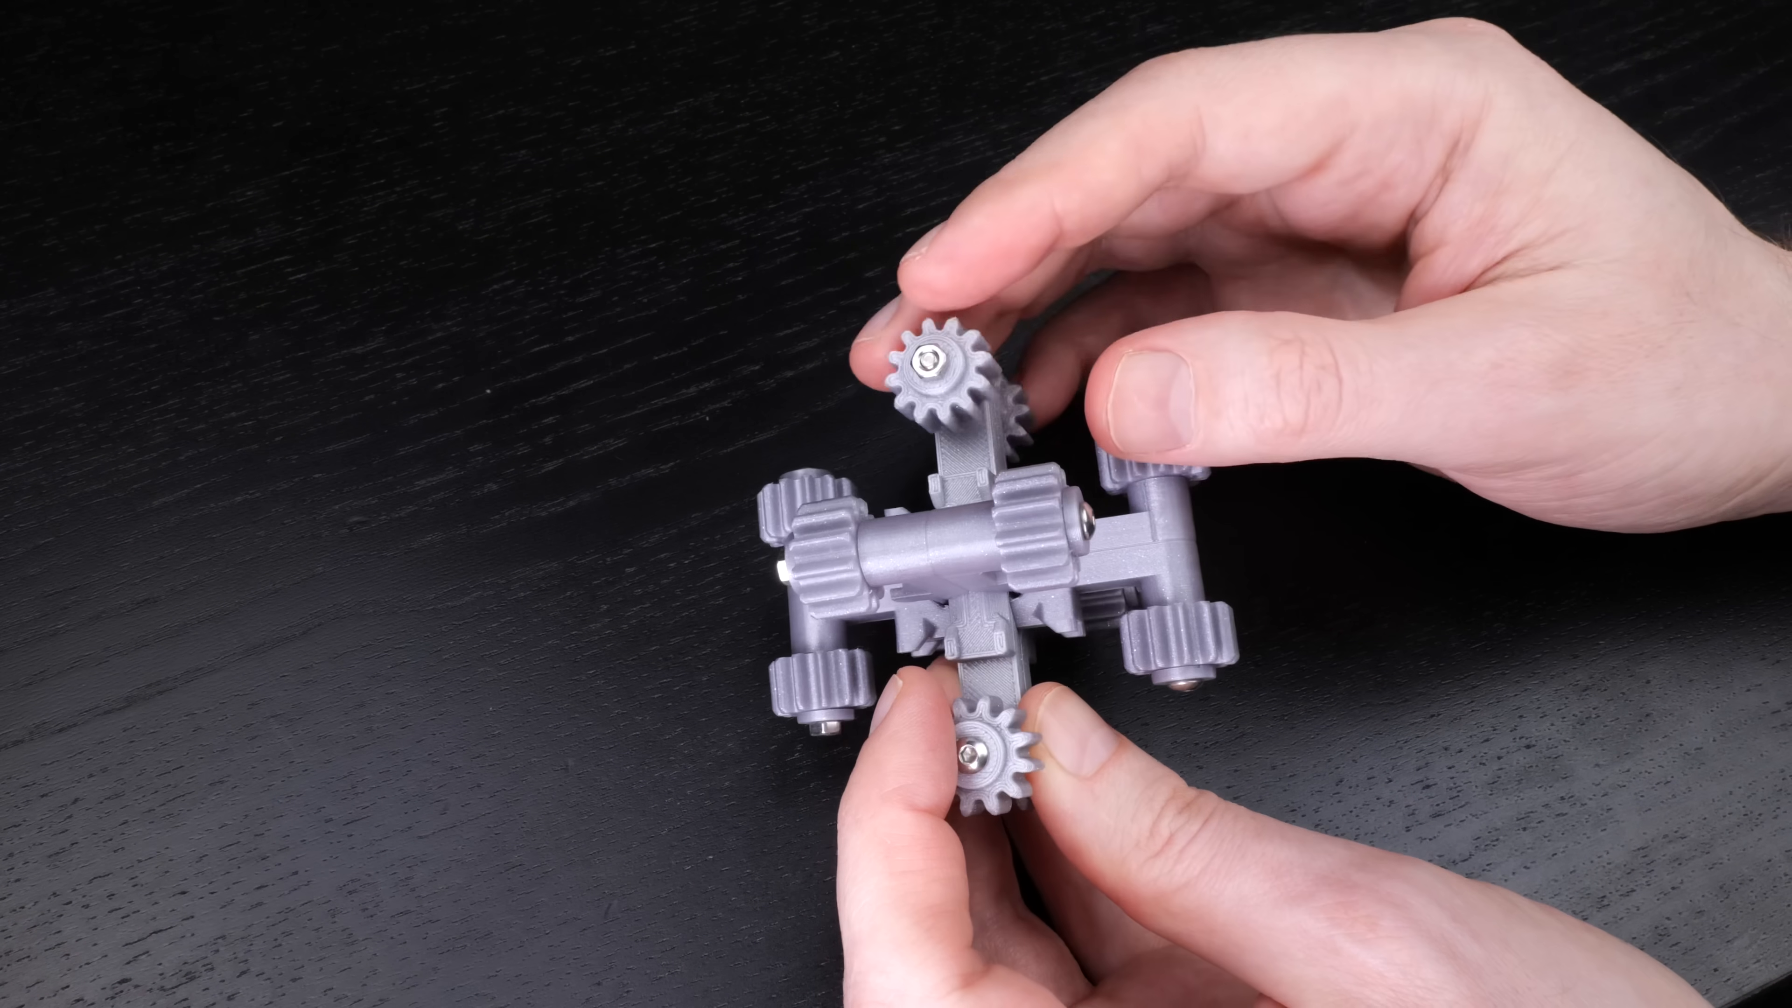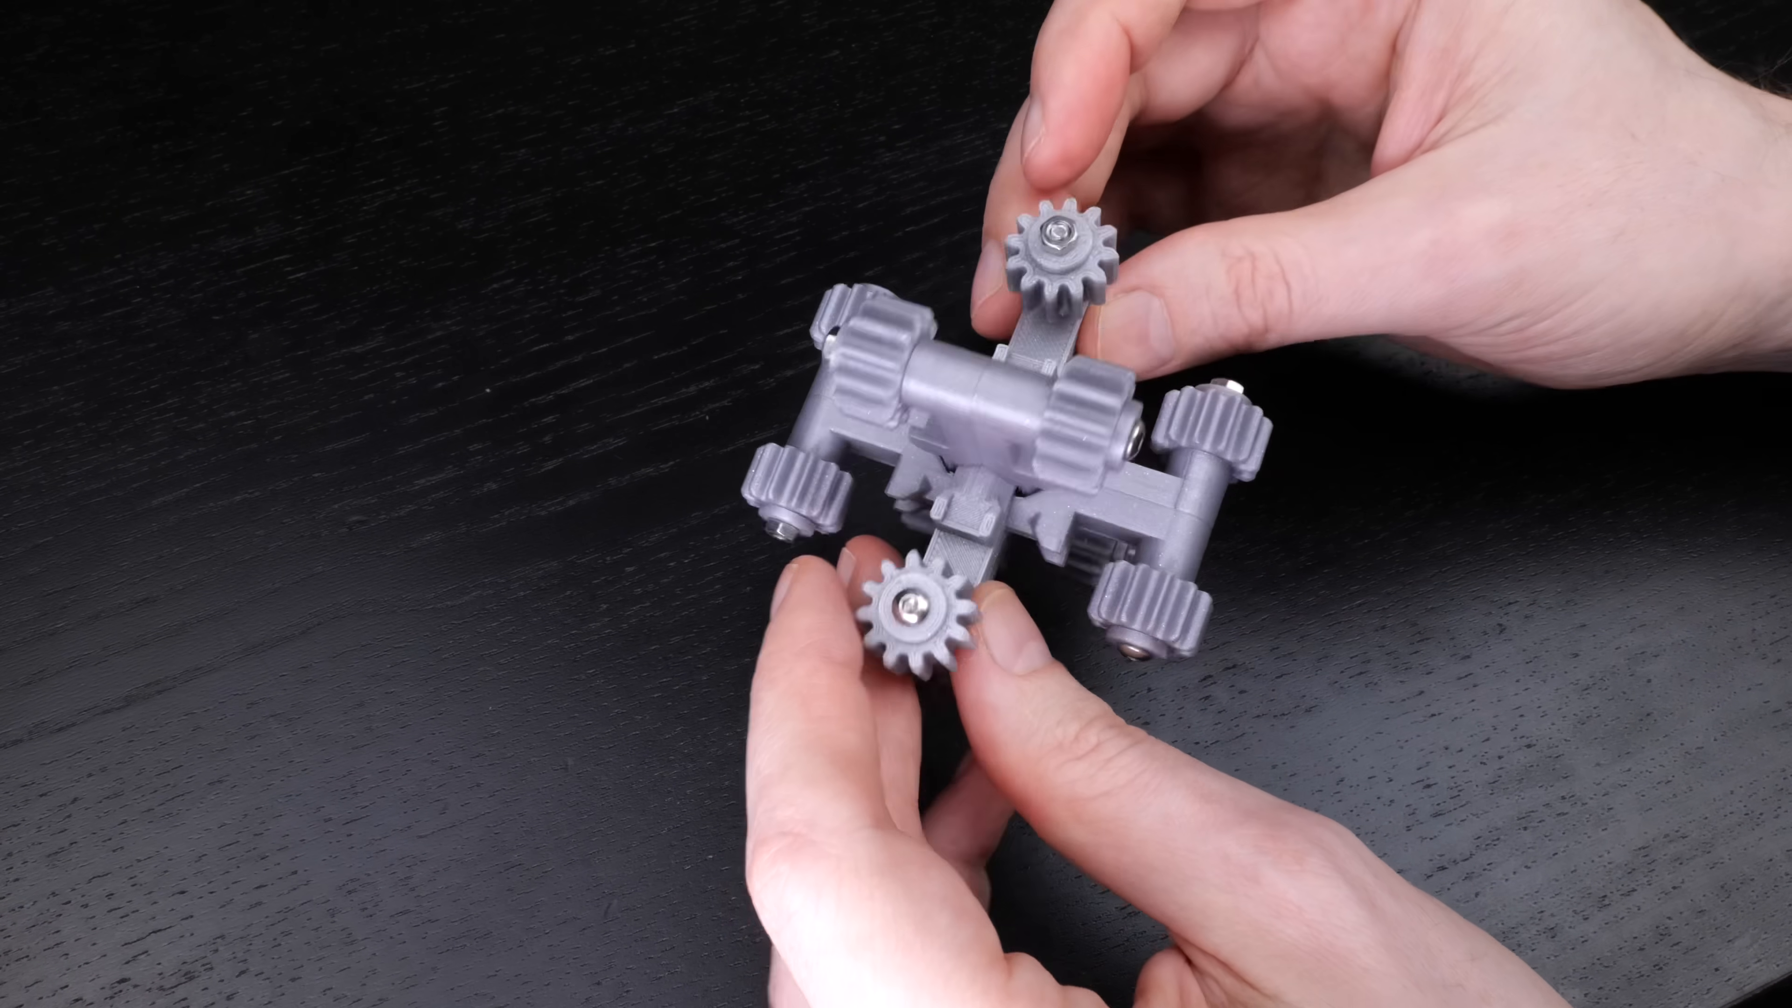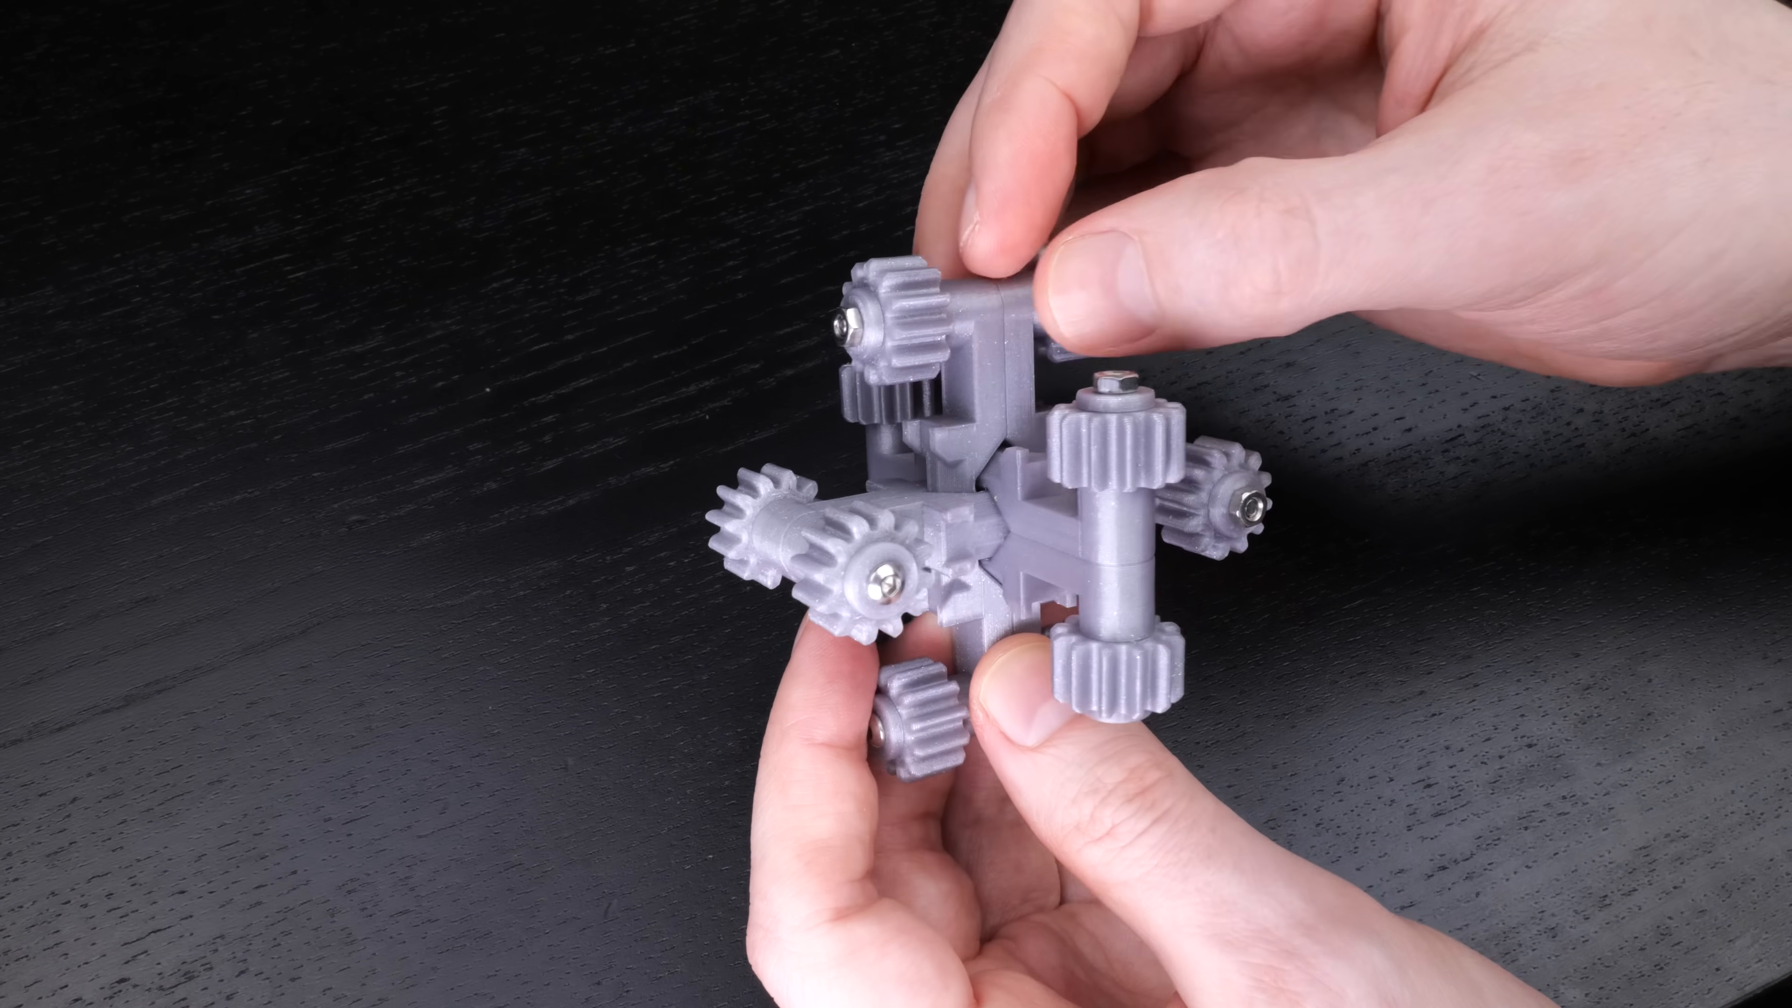And the interesting thing here is how to print this on a filament-based printer. So obviously the gears have to be printed separately and then attached to the core. But maybe you want to print the core as a single unit. Well, no matter which way you orient this, there's always going to be some sort of overhang. And so you need to build support structure underneath the overhang to support it as it's being printed. And then you have to clean the support structure off and it makes the surface finish not so nice. Anyway, it's annoying.